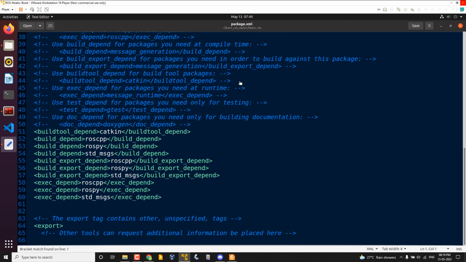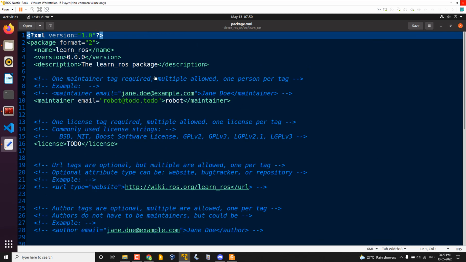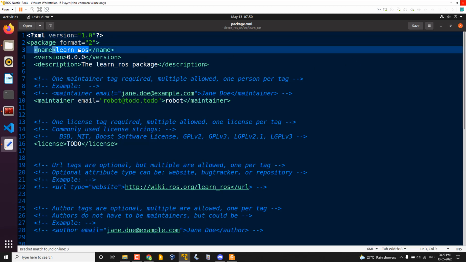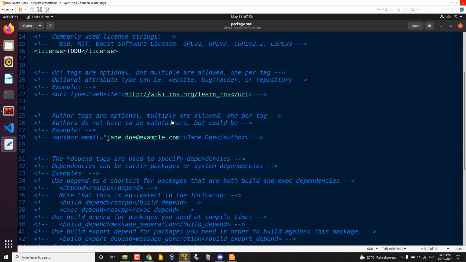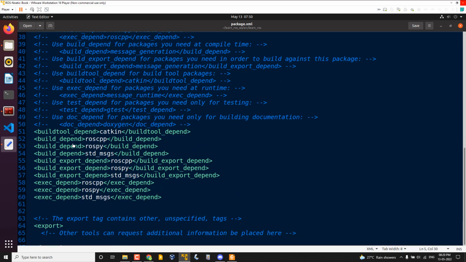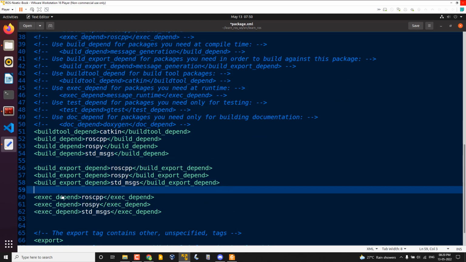Okay, so this is the default package.xml that you get when you create a package. Okay, and what are the things inside it? It's an XML file, obviously, and there is a package name, then a description, then a maintainer, license. All these are templates, you can modify them. Then there are some tags like build depend, then build export depend, then exec depend.